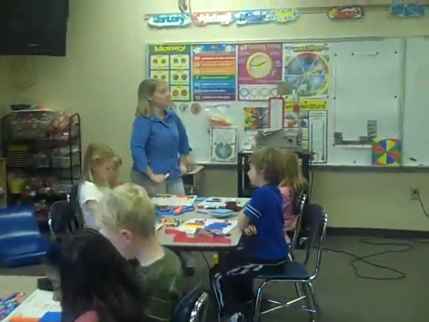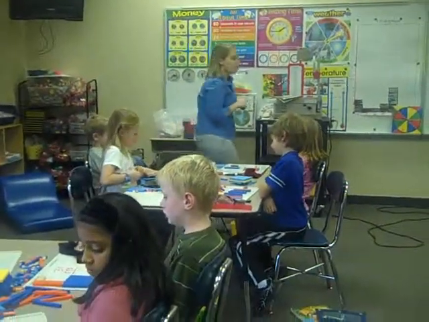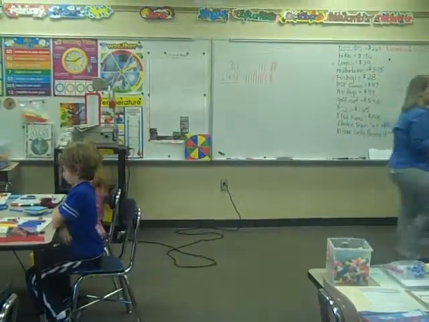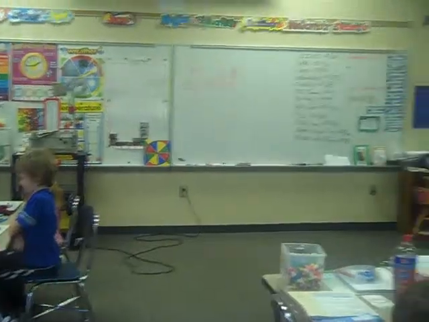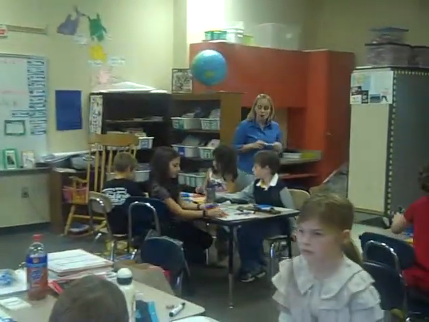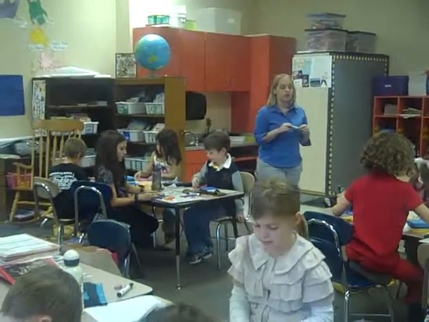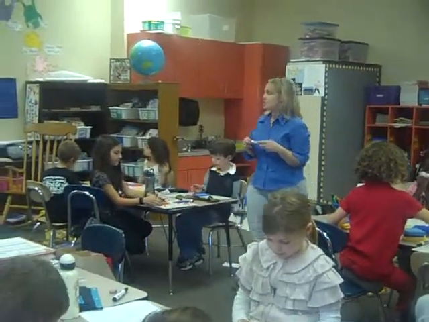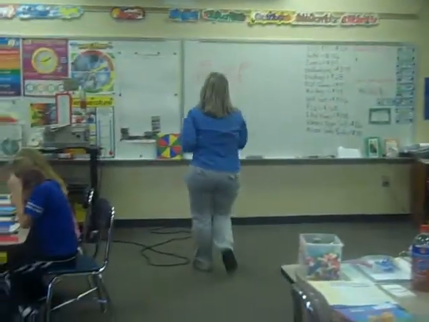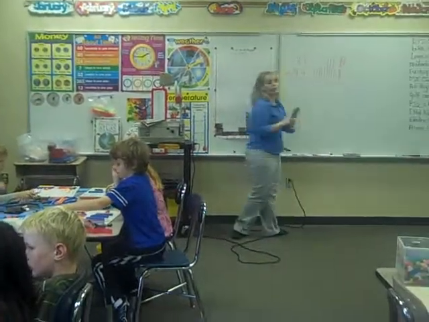94 on the bottom. So we need to start by adding which column? Are we doing tens or ones first? Try again. Ones. Boys and girls, it will be easier to add your ones first. Go from smallest to biggest. So let's try this again. What are you going to add first? Tens or ones? Ones. All right, everybody, so let's check it out. 9 plus 4 equals what?